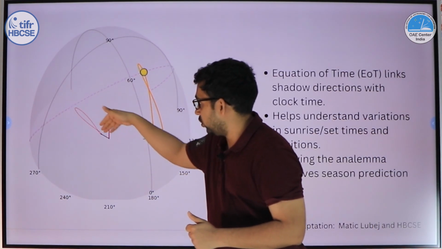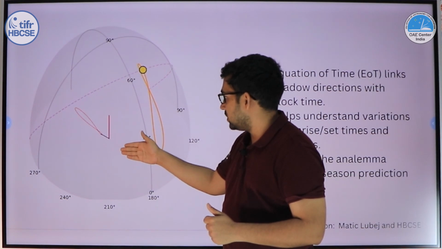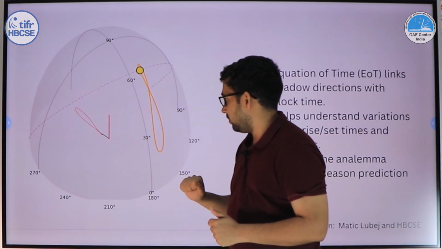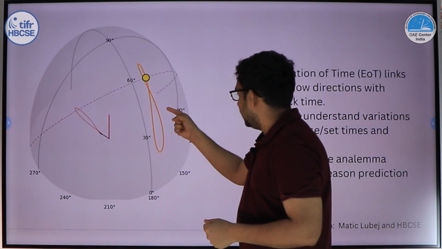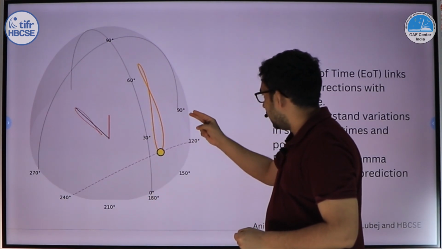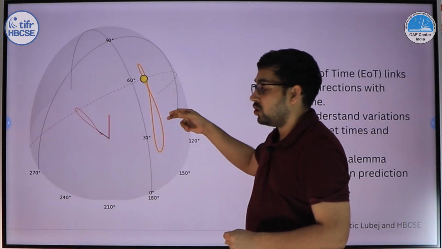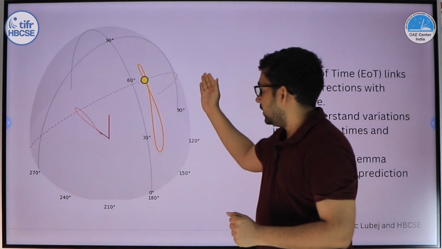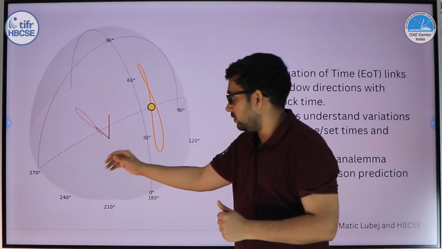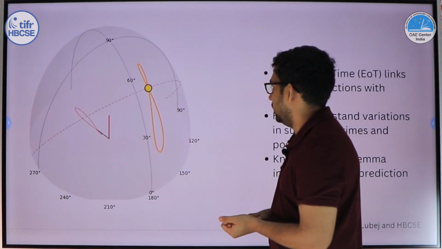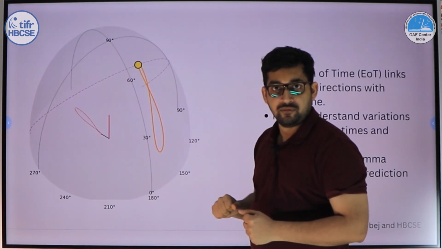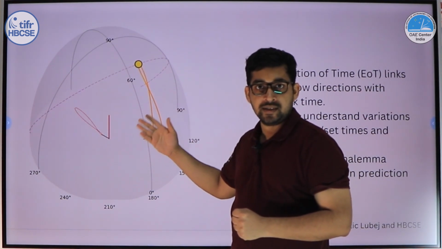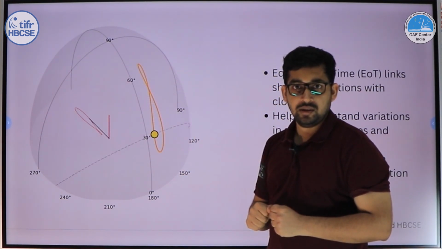A simpler way would be to observe how the shadow of, let us say, a vertical stick at the same time and the same location moves; you would also see a similar analemma-type effect. In this animation we also see the daily motion of the sun. So, the sun rises at some particular azimuth which is not always at 90° east, follows a path roughly parallel to the celestial equator, and then sets at some azimuth which is also not always 270°, the west cardinal point. This is due to both of these effects we have studied so far, the eccentricity and the obliquity. If we would like to predict when the sunrise and sunset time would be, we also have to take into account the equation of time.